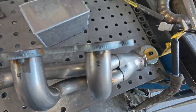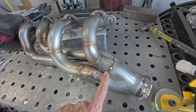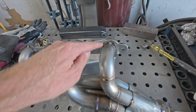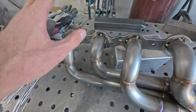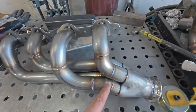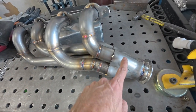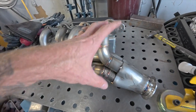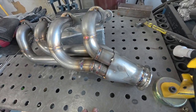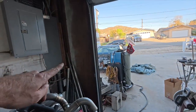I don't have the ends finished, but I'll make sure we have real good tacks on there, and then I will weld these up. We'll bolt it down here and do the whole dance, and we'll cut this off, make sure the ends are flush, and then I'll have to weld all that. I'll do that last, but I want to have it on here when I weld these, so this doesn't move so much I can't get it on, because this is hard to get on anyway. So let's go throw it on the car, and we'll get this thing wrapped.